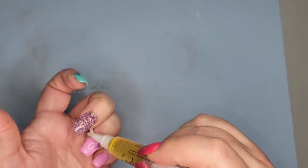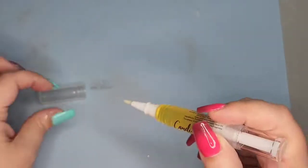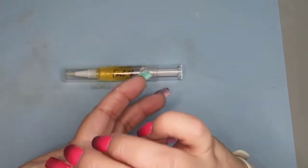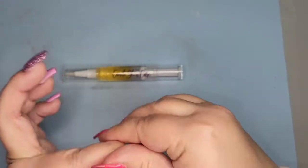All right, so I'm gonna go ahead and finish up with my Candi Skin Care Cuticle Oil. But I really love how this mani came out. I'm really loving the vibrant spring colors, and I'm really loving the Cascade Color Works sub boxes as well.